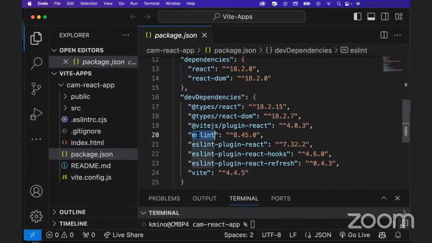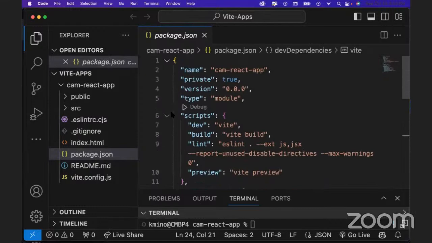ESLint is what we call a linter. That's essentially a package that you can use to help detect syntax errors and specific code cleanup things that will make your JavaScript code a little more ready for production environments as well. And so this package.json file, for whatever project builder you use, whether you use Vite or not, whenever you use Node or npm to start a new project, you're going to create a package.json.